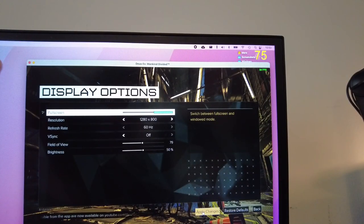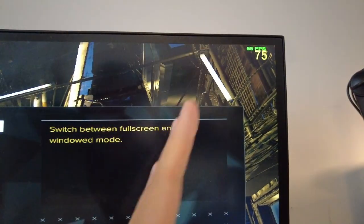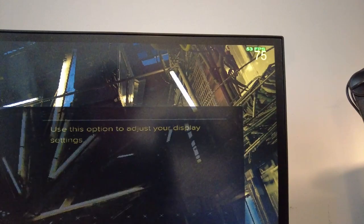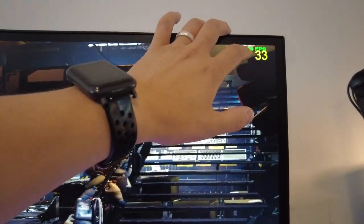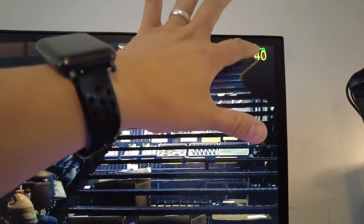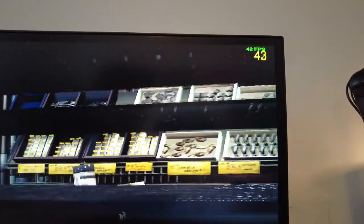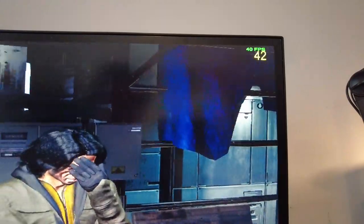I'm going to set this to full screen and just try this again. I just want you to be able to see it. It's really stretched because it's a 16 by 9 game running in a 21 by 9 screen in full screen mode. But I'm just going to run this. It's flickering a lot, but I can see the 35 and the 35 kind of matching up. And it's going between 35 and 75 really quickly for some reason. But I can tell that this Adaptive Sync is working just by how the game is performing on screen right now.